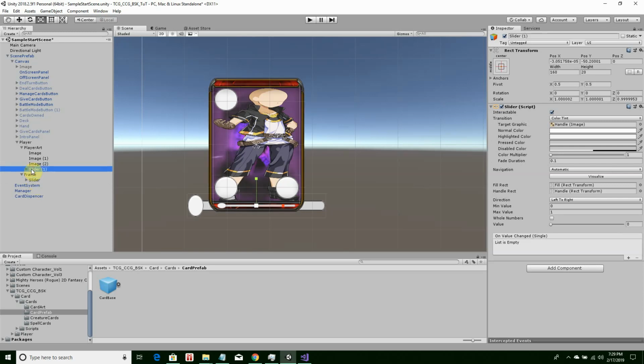Now let's select this other one we just made, and let's rotate it on the Z-axis, and let's do it 90 degrees. Now let's pull it up, put it to the side of our card, and let's scale her down. Let's make it a little wider.